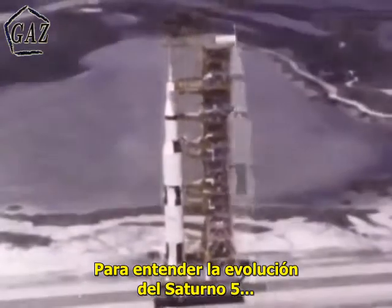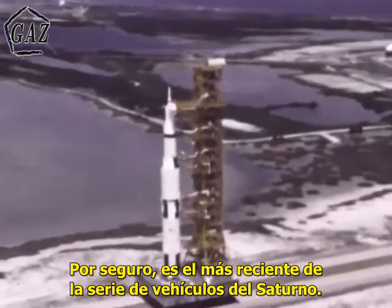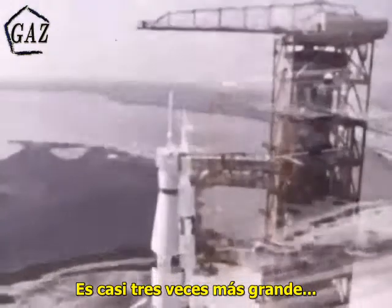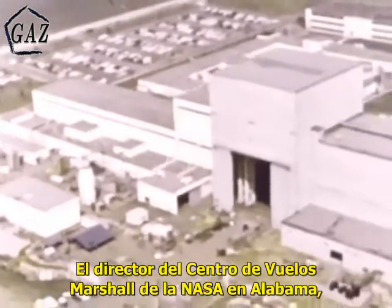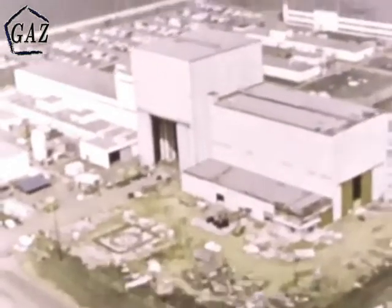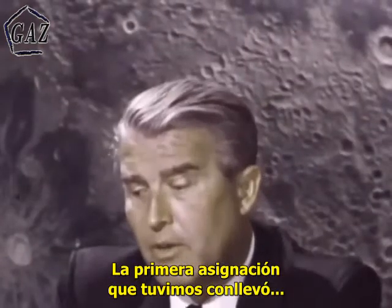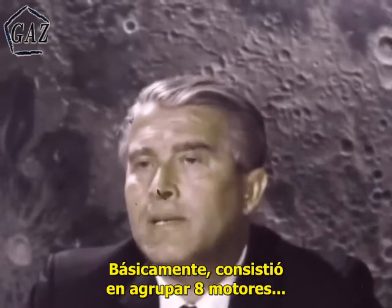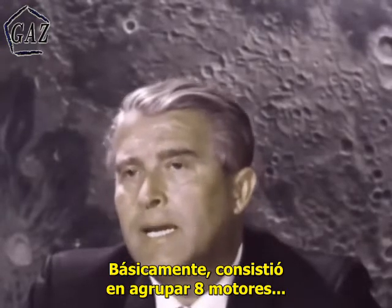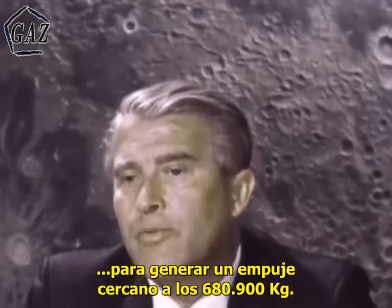To understand the evolution of Saturn V, it is necessary to understand the background leading up to its development. It is the latest in a series of Saturn vehicles, nearly three times as big and five times more powerful than its predecessors. The director of NASA's Marshall Space Flight Center in Alabama has been closely associated with this development. Dr. Wernher von Braun explained how he and his colleagues at Huntsville began preparing the way for the big rocket. Our first assignment along those lines resulted in the development of the first stage of the Saturn I. This was essentially an attempt of clustering eight engines of the type that we had been using in the Jupiter intermediate range ballistic missile to produce a total thrust of one and a half million pounds.